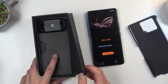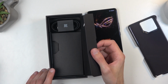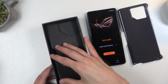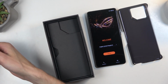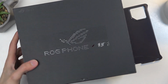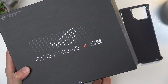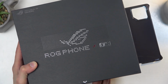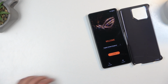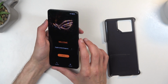Now I want to point out a very curious thing. There is enough space right here to fit a charger. The reason why I'm pointing that out is because right here we have the case, the phone, cable, and no charger, but there is space for it. This is such a waste of space. There's literally half the box that isn't filled with anything, and it's designed to be big for the sole purpose of being big. Probably because you get to pay $1,500 for it. But in any case, here's the ASUS ROG Phone 9.